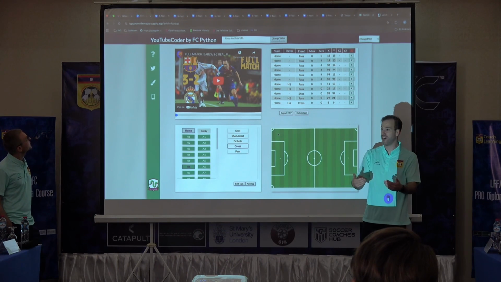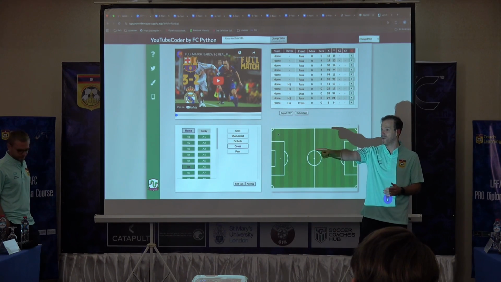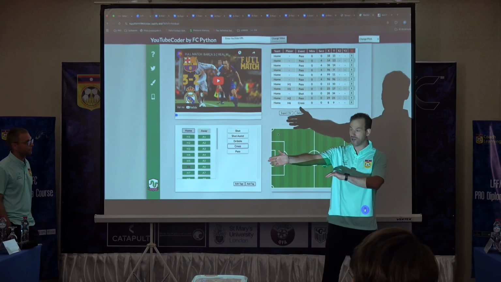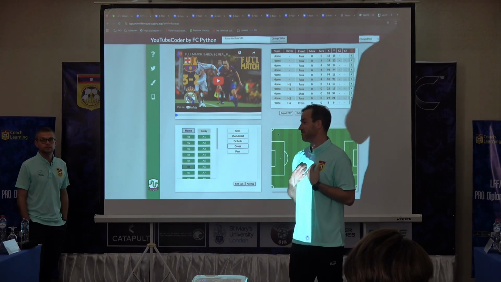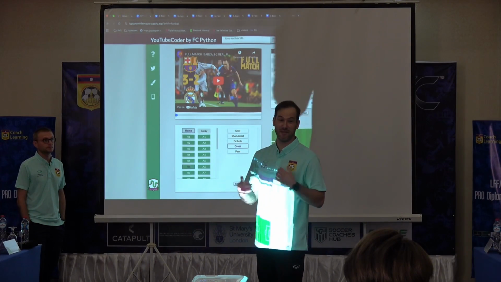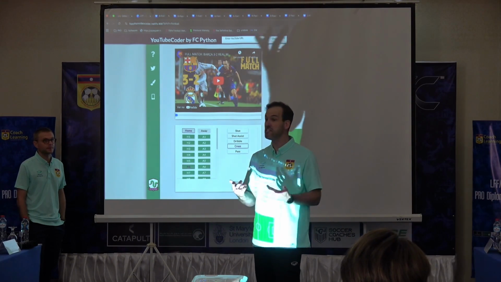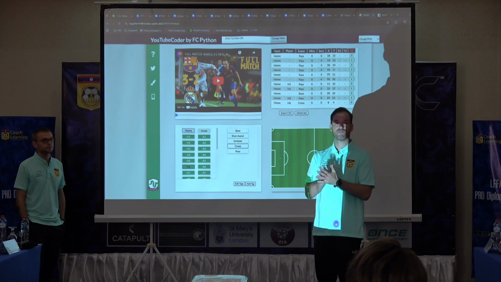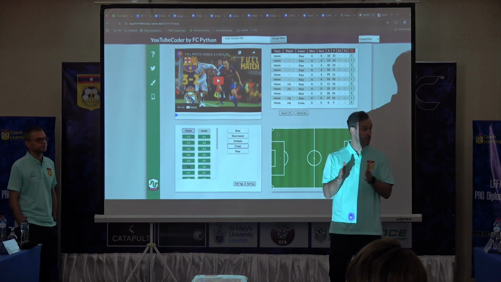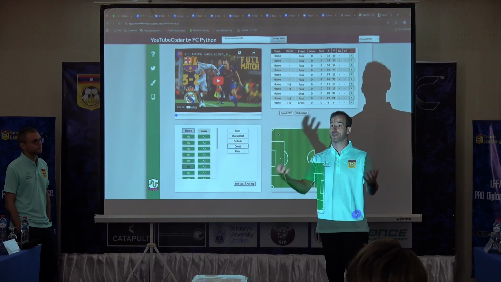Where are you shooting? Where are you crossing from? Very visual. We were talking. We want to change our players' approach. We know our idea. Sometimes we even know what's better for them than themselves. But convincing is another thing. And with this type of visuals, sometimes you can shorten the time frame that you need to get them on board, to get the buy-in.